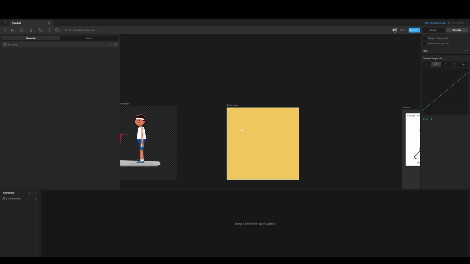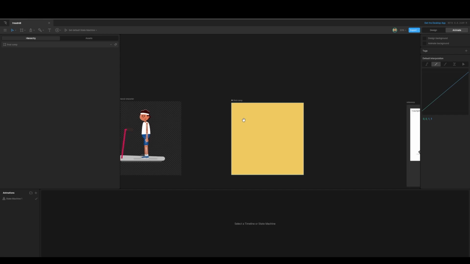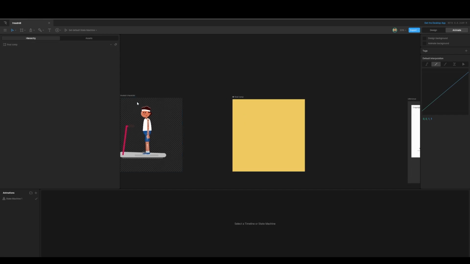Okay, now I'm going to set up the UI. What I've done is I've created another artboard. This is going to be the master artboard, and then I'm going to import our little character that we animated into this one. You can see how I made the background transparent and then I copied that color over. So let's start with that.